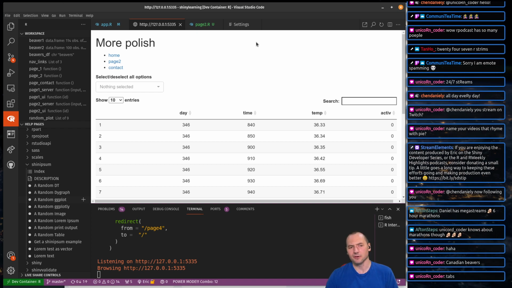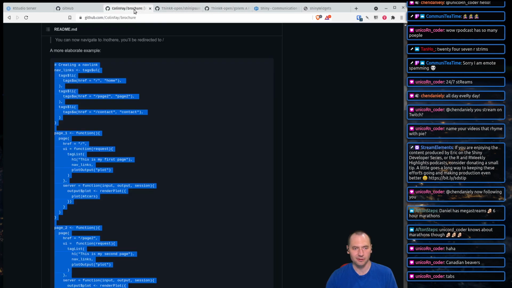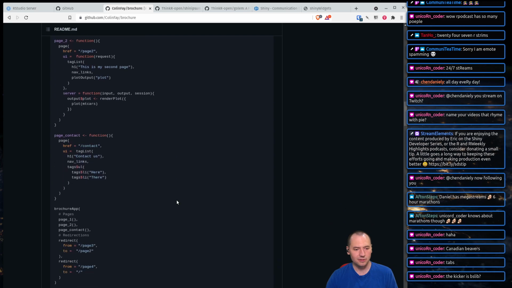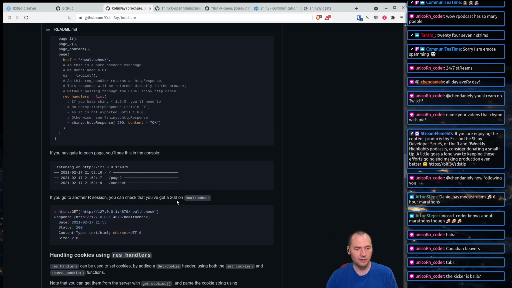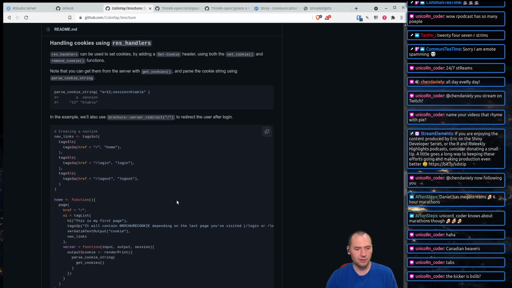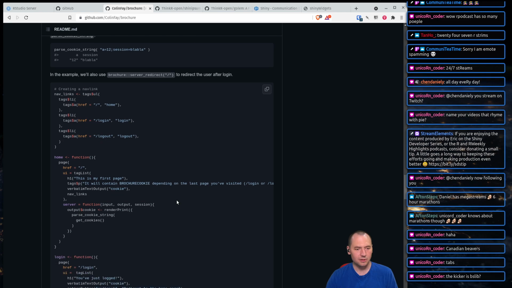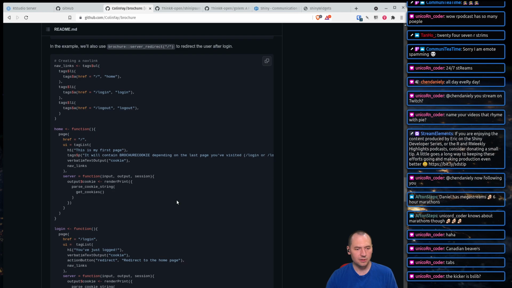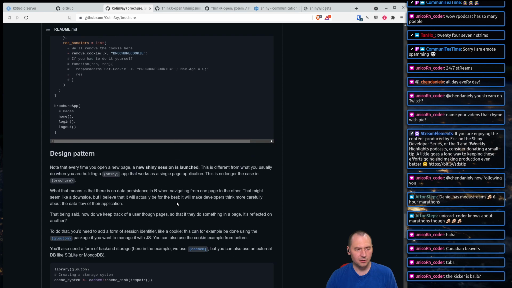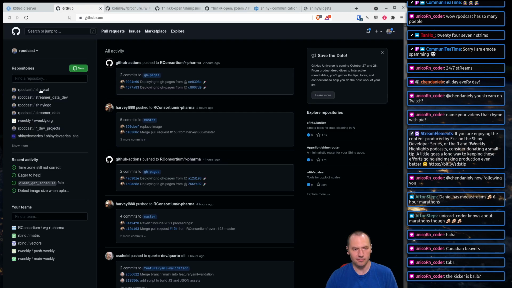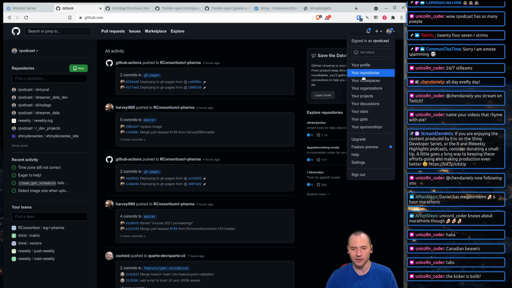And I want to say that one of the examples in the brochure repo actually does this. So I want to look at that again real quick. Let's see if there's a better one. That seems like the same kind of thing. Okay, I wonder if I did this with the experiment I did before. I feel like I might have.